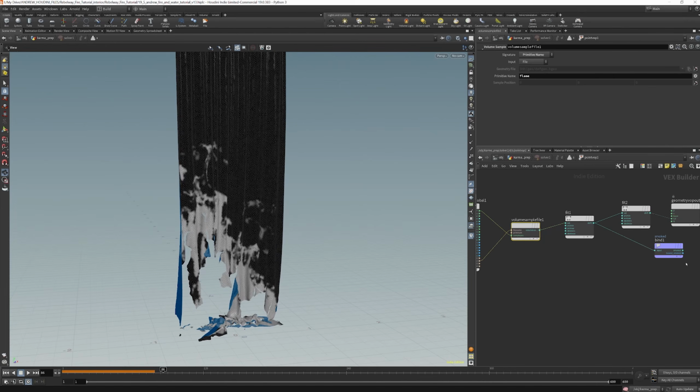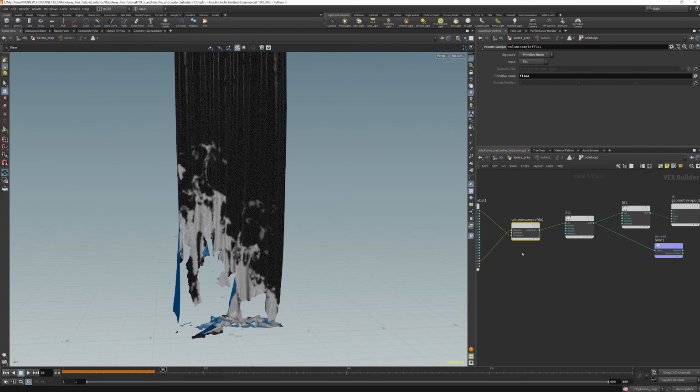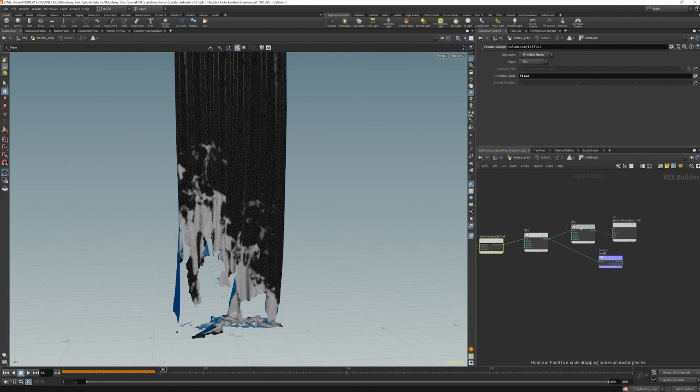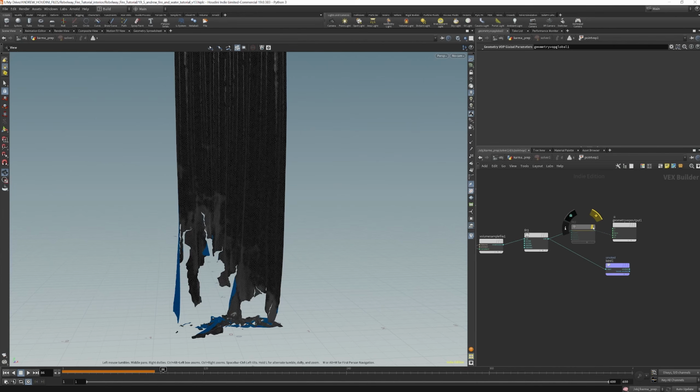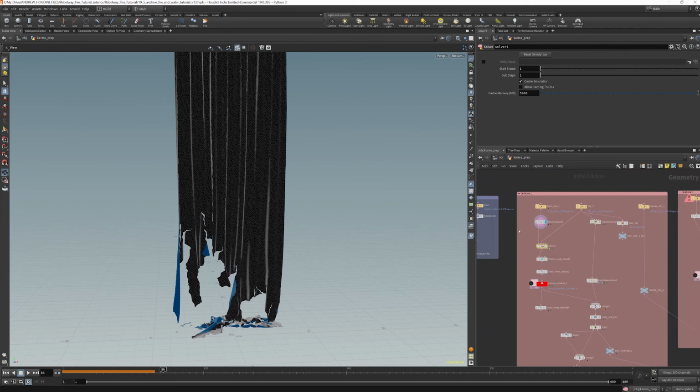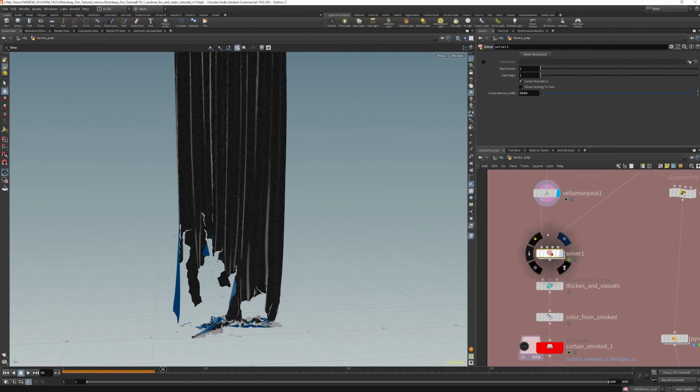This is what was actually used in the sim. It might give you a bit more control if you added this fit to this smoked here, and then just controlled the amount of smoke in the smoke solver. But in this case, this is how it's done. It just went straight out to the smoked. And like I said, it's quite a low value like this. So cool. That is what this is doing.